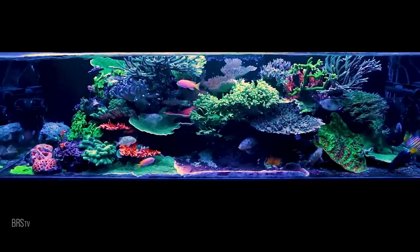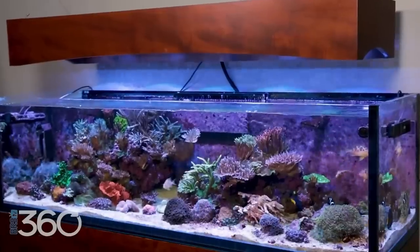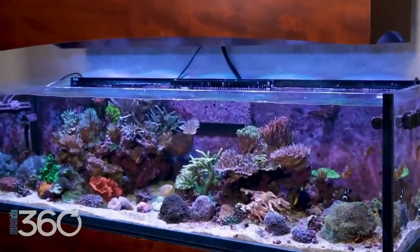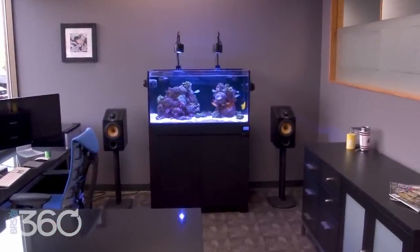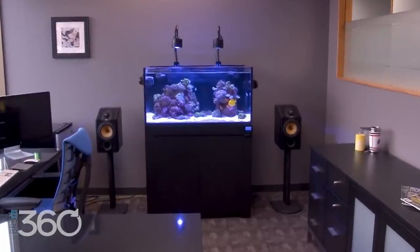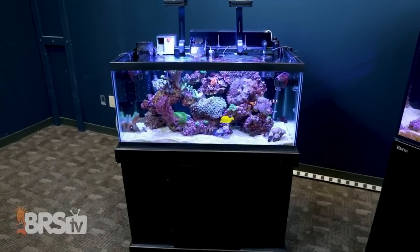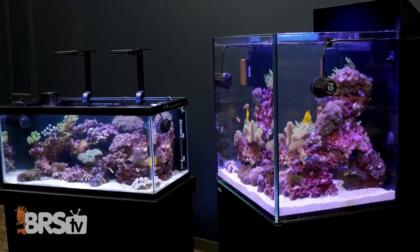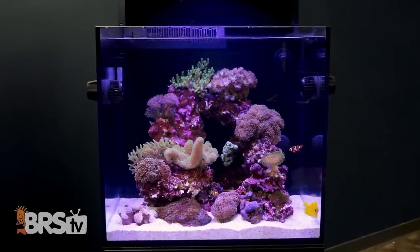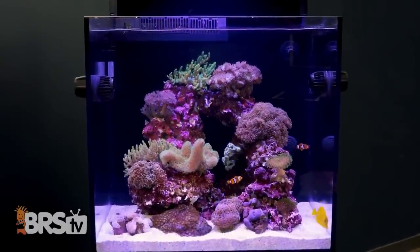Picking out the actual aquarium to be the stage of your reef is a pretty tough decision to make. The tank itself is what keeps that slice of the ocean neatly in place, and every last detail from the type of glass used to the dimensions, and even the available furniture to set it on will all come into play. While standard glass aquariums can definitely get the job done, modern reefers tend to be a little bit more discerning when it comes to their prized coral display tank. High-clarity glass, a rimless design, perfectly straight silicone, beveled edges, and other premium features just aren't something you can get out of a standard tank.